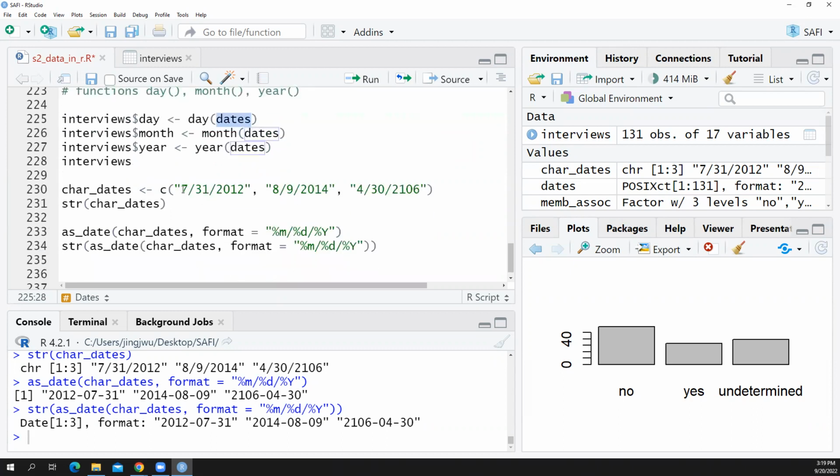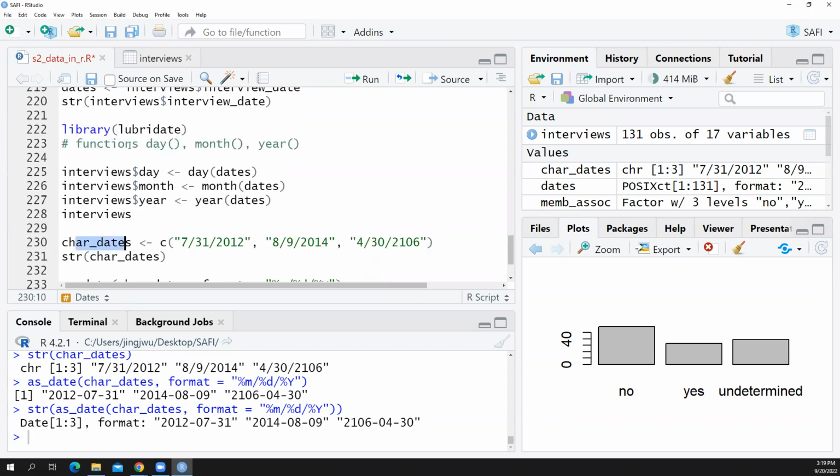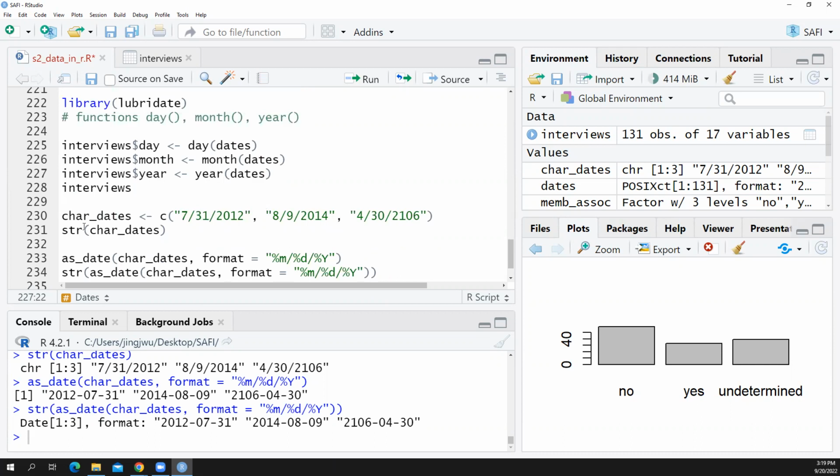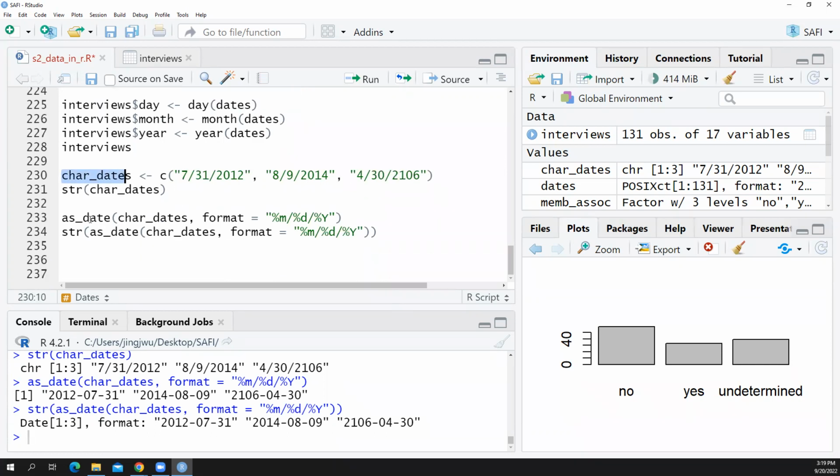But sometimes when you read data into R, the date is stored as characters instead of dates. So you have to convert the characters into dates, then you can use day, month, and year to separate them. This is why we talk about how to convert character dates into date format.